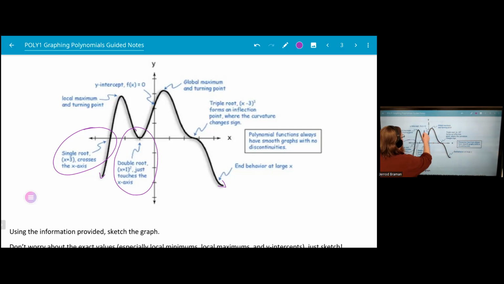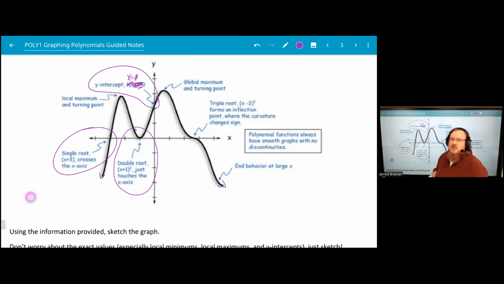We've got our y-intercept. That is where x equals 0, right? The value of the function when x is 0. So our y-intercept. We've also got these maximums and minimums. Those are just, we're sketching graphs. We're not trying to do perfect work. If you take higher level math, you'll do some of the, like, what are the maximums and minimums? We're not trying to do that. What we're trying to do is just find our y-intercept right now.